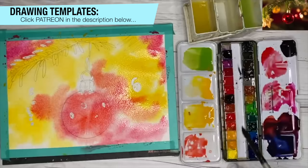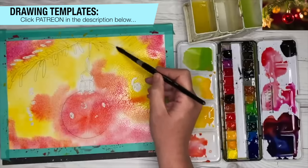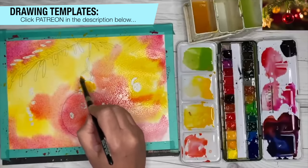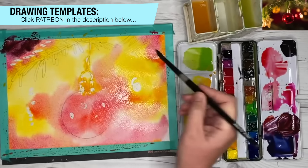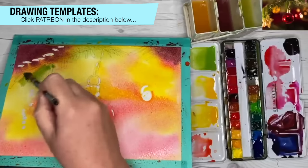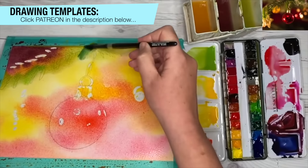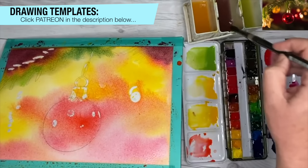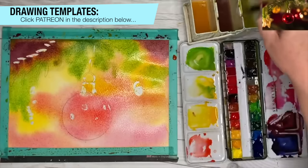As you can see here I'm using my size 10 brush, painting in some of the reds, the cooler reds, some pinks. I've also mixed up some violet and brown, sort of burnt sienna, to create some darks. Here I'm painting some yellow on the top of the bauble on the ring just to create a golden colour, but if you have gold watercolour paint you could also use that. This is some violet and brown and I'm painting some of the light green colours as well, wet into wet. Don't be afraid of letting all the colours run because I'm going to be lifting out the bokeh effect as well and painting wet on dry, so you can be quite loose here painting these really warm Christmassy colours.